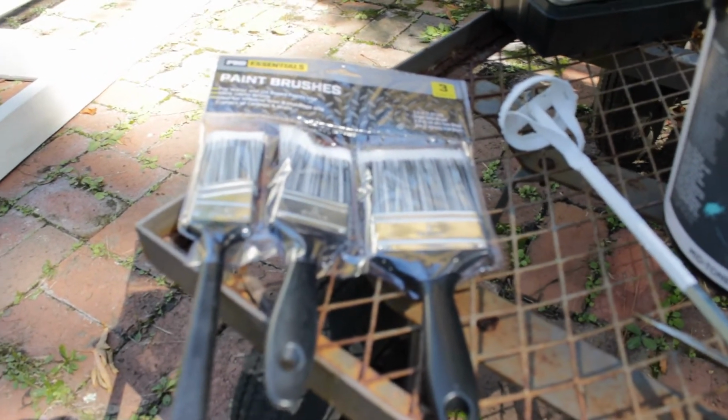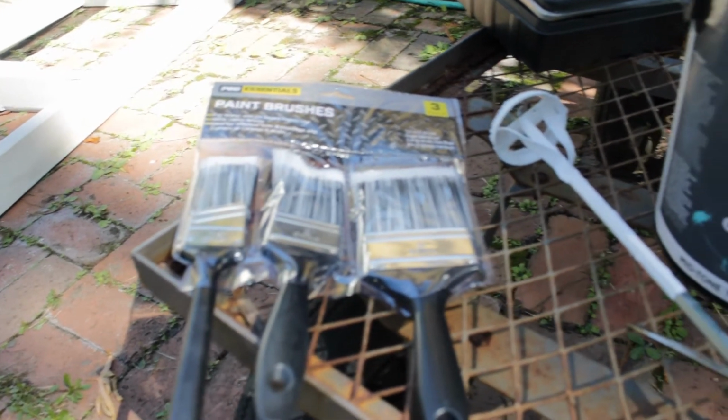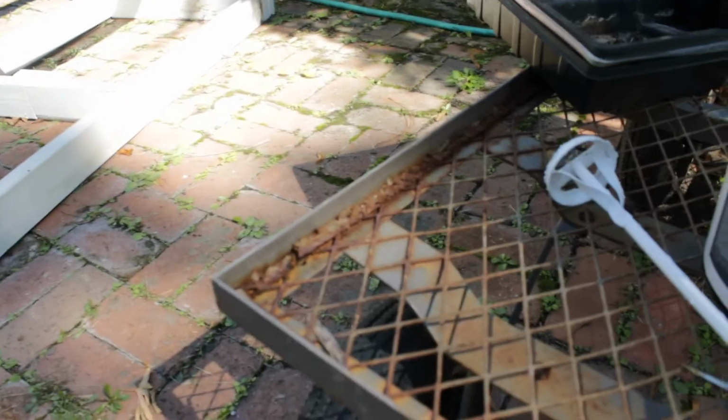Now, as far as my paint brushes, guys, you know I'm cheap. I went to Dollar General and I have been using this kind of paintbrush for years, and I'll be honest, it's basically because they were so cheap that I could throw them away. Now bear with me, I'm trying to do this one-handed and hold the camera.